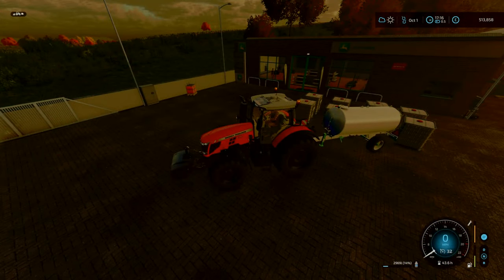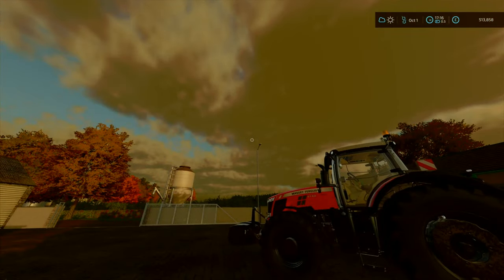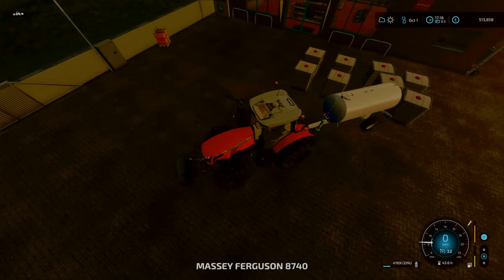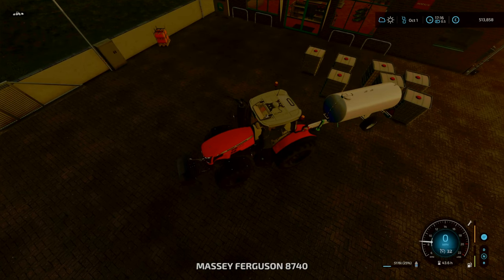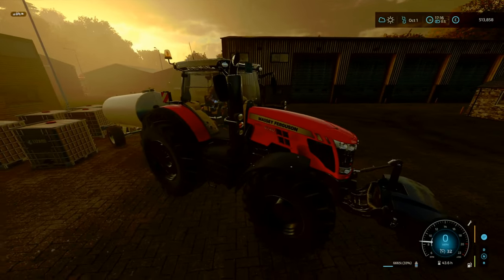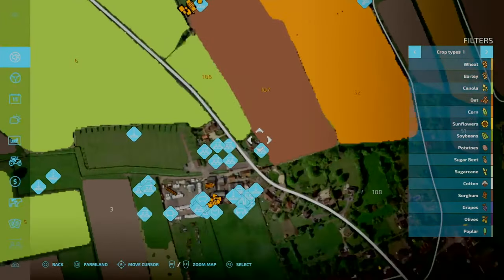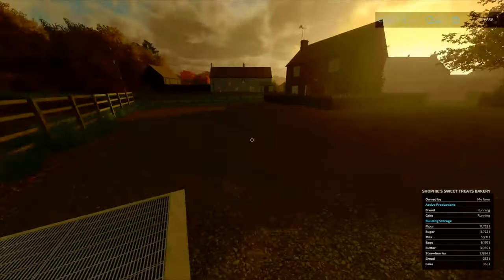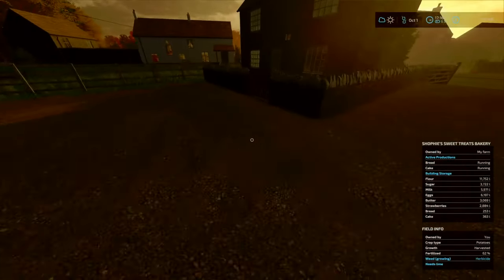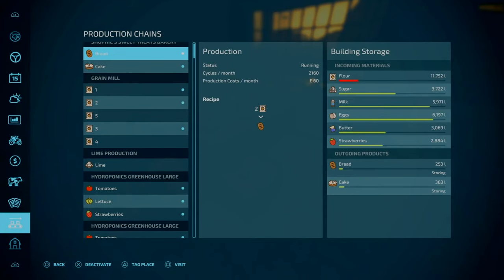And there we go, it is 5:15, and we've collected 3,000 litres of milk off the cows. What I'm also going to do is load up with more milk. We bought a few IBC tanks, and that's because we've gone and got the eggs transported over to the bakery. So if I look here, I've still got some eggs. Let's hop over the fence into here, and we have a look.